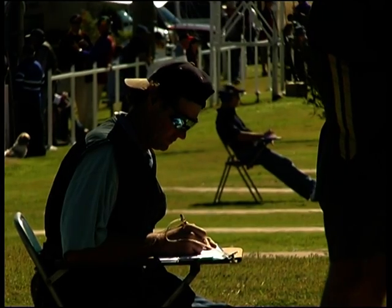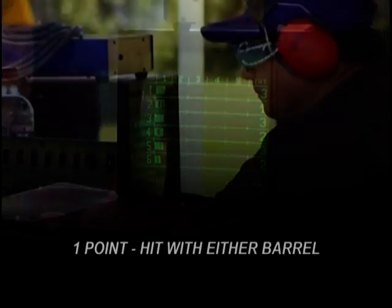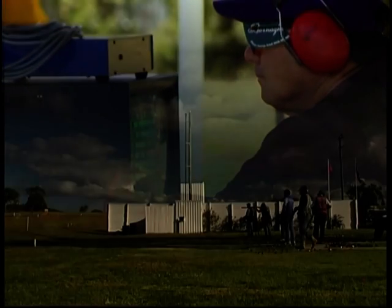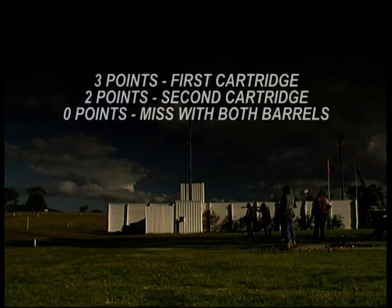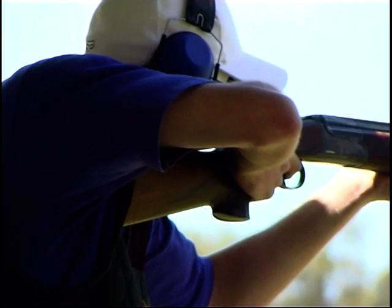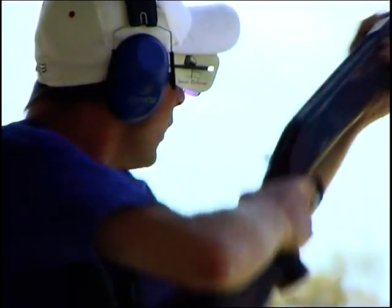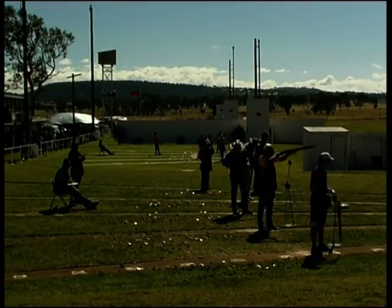Scoring in DTL is performed in either of 2 ways. 1 point for a hit with either barrel, or 3 points for a hit with the first cartridge and 2 for the second cartridge, and no score for a complete miss with both barrels. The ability to break a target with the second barrel is an important skill for the experienced shooter.